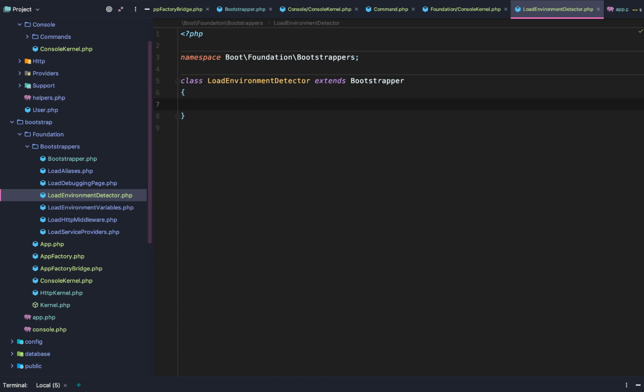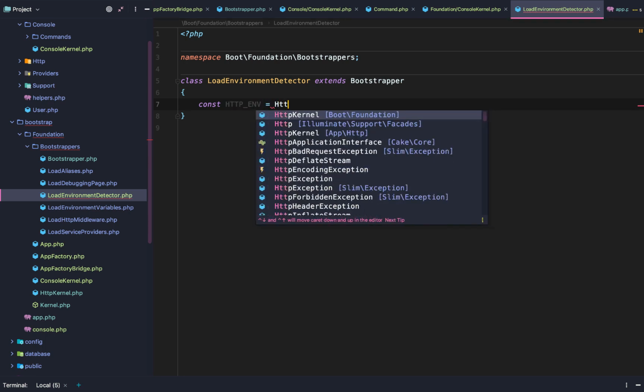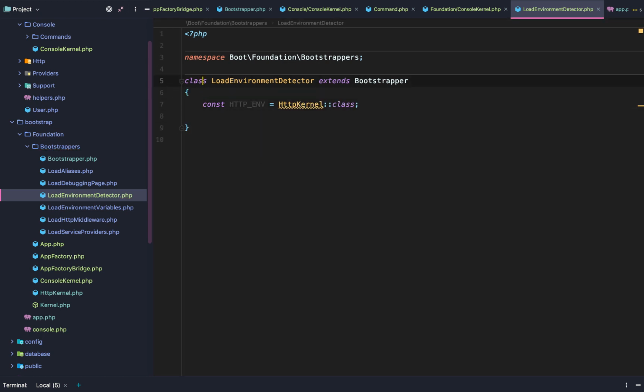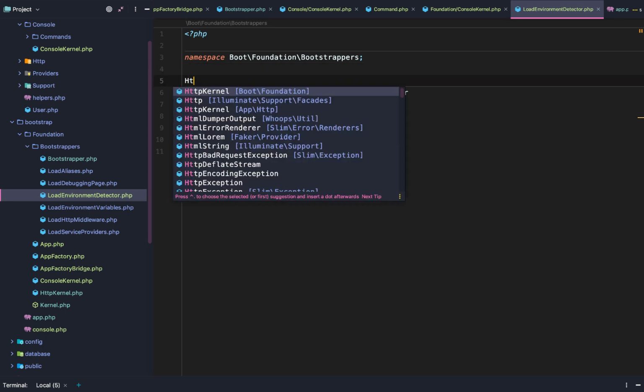So to really figure out how to load things, we need to know the environment which we're in, what we need to load, what we need to register, the providers we need. If we try to react to an HTTP request and we're in a console, then it doesn't work well.